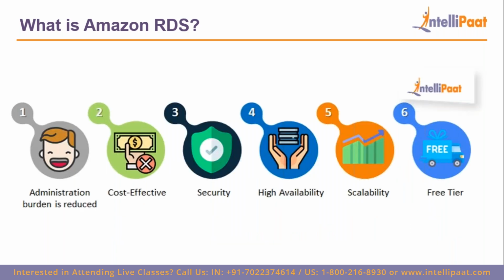Now, these are the benefits of using RDS. First, administration burden will be reduced. You don't need to maintain or upgrade or patch your databases. AWS will do it for you. Again, it is cost effective. You only pay for the hours or the storage taken up by the database which you have created. And then security. Security is basically a shared responsibility. You'll have to take care of not leaking the sensitive credentials. AWS will take care of maintaining the data center. They will keep the data center secure enough so that no attacks are made on them.